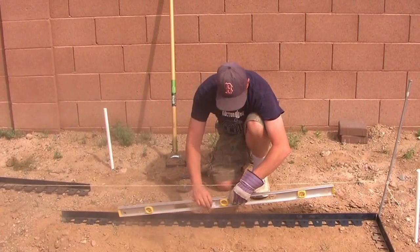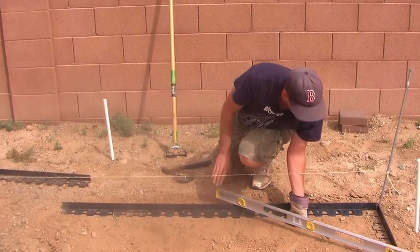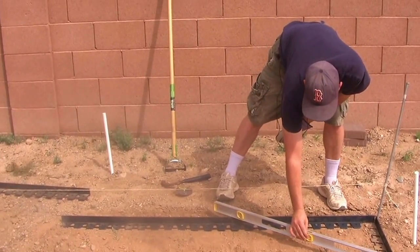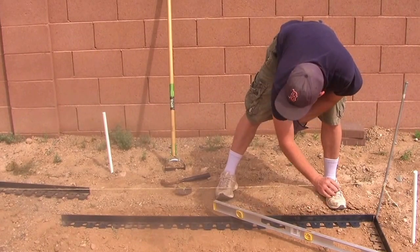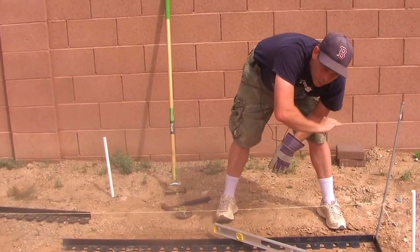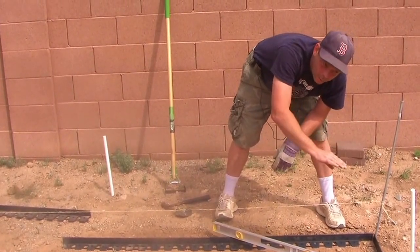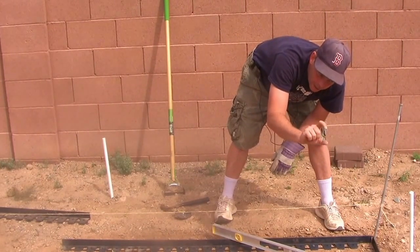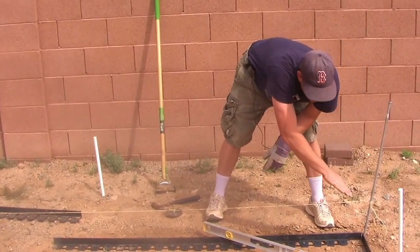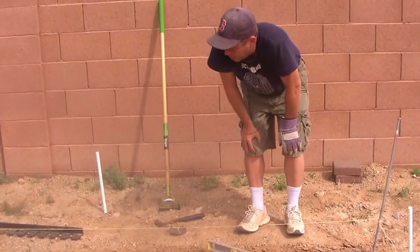Now again, check that you're level. Yeah, we're good here. Check that you're level across the corner. Okay, yeah, and we're good. Now, when you're doing your first row, obviously you don't have a corner to check, so that's going to be your baseline. And what you want to do is pick the flattest one, the one that requires the minimal amount of either lift or excavation. So we did this side first, which was all pretty flat. And then once you've got that in, when you spur off the new side, that's when you use the level across the corners to make sure that both sides are the same height.